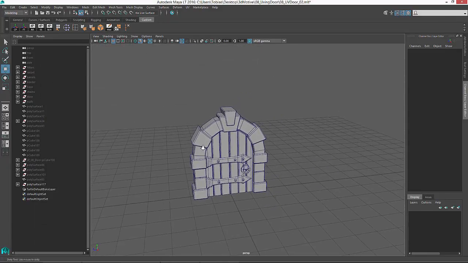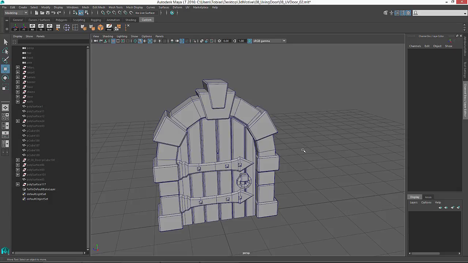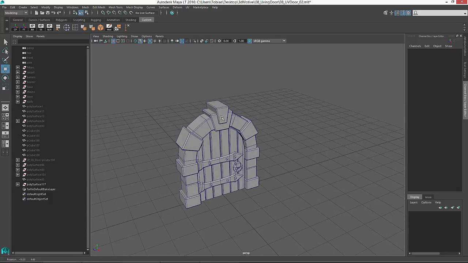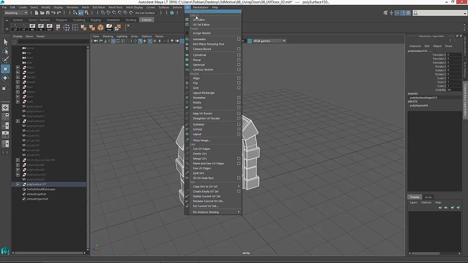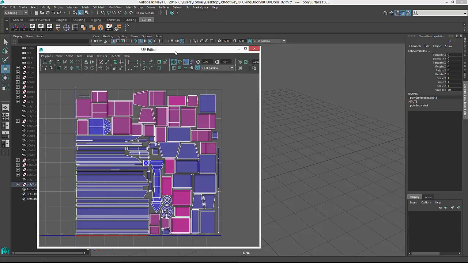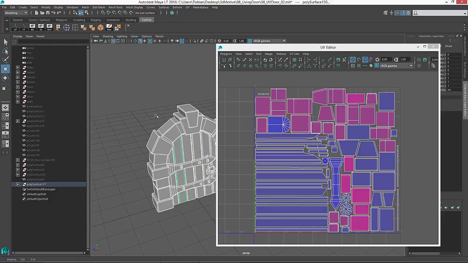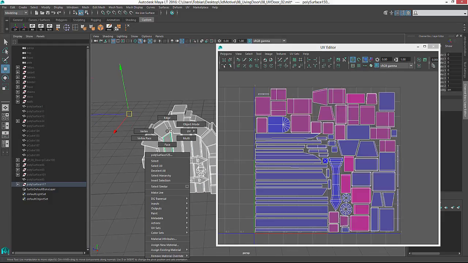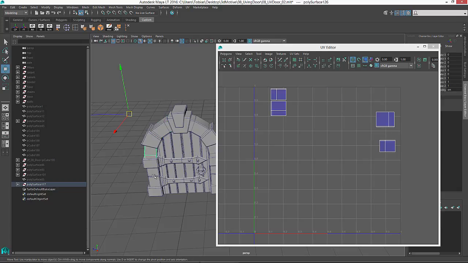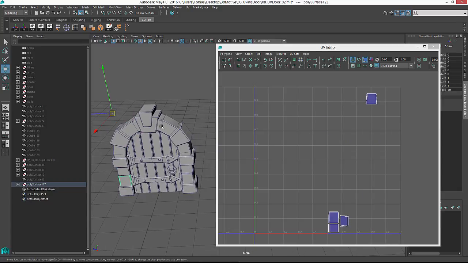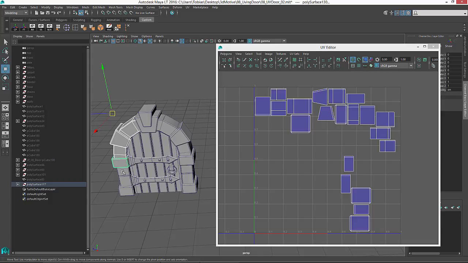Before I'm going to start the sculpting process on the door, let's have another look at the UVs we have made. Going into the UV editor, and by turning on this blue button, you can see that everything that is red is something that we have mirrored. And we've done that because we have duplicated the left arch over to the right side. So all of these textures are mirrored on the other side.